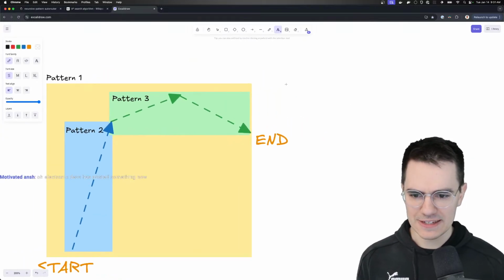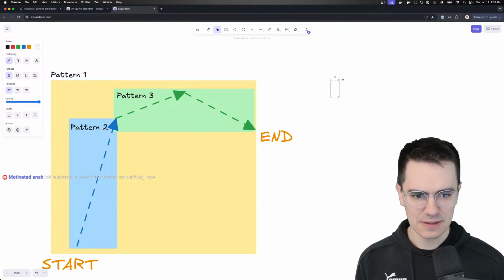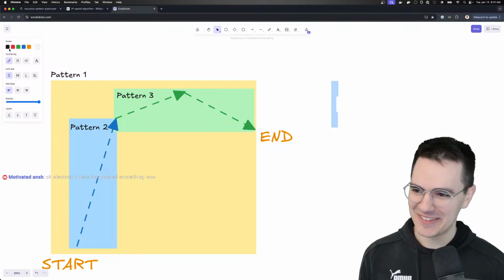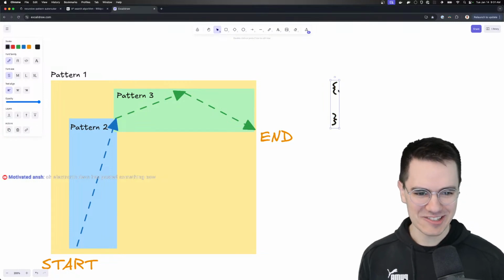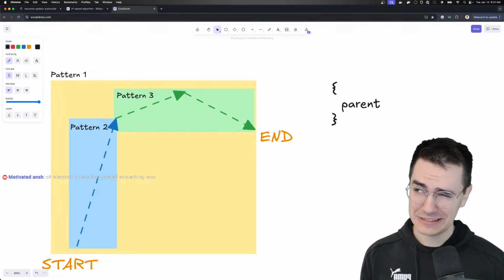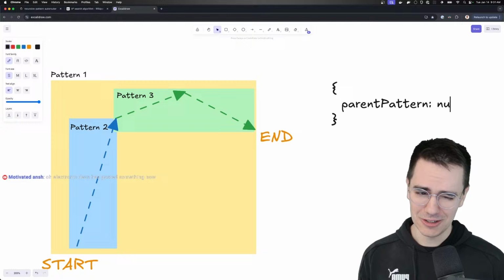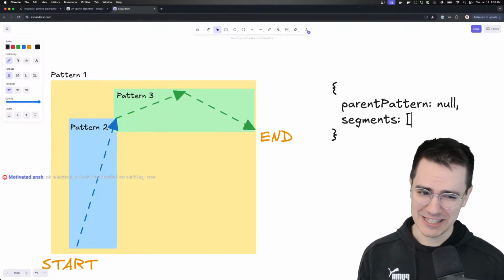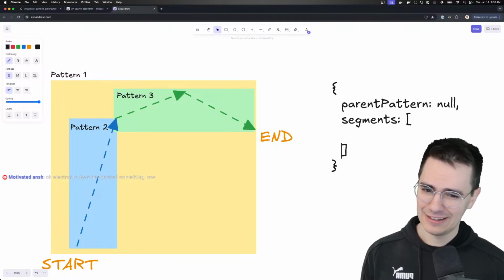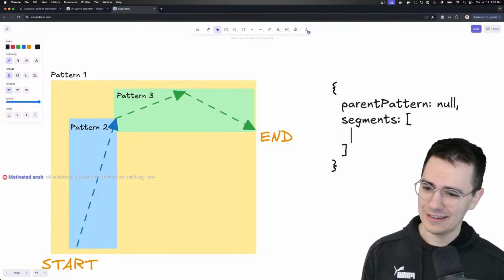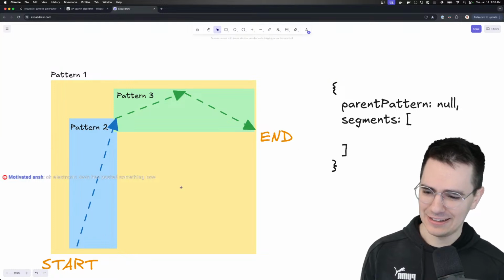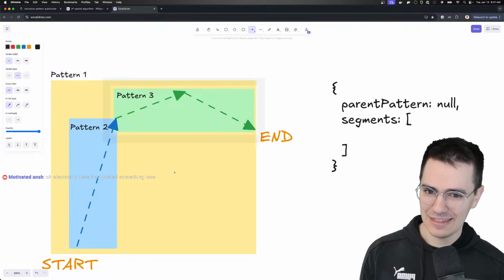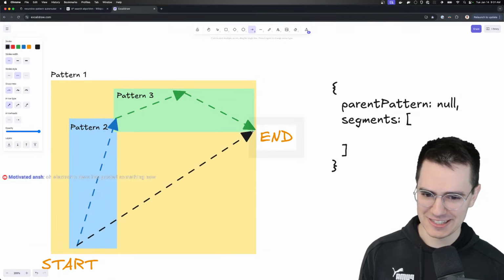And so if we think about the data structure that represents this, just so that we understand what we're working with, so that we waste as little time debugging as possible, the data structure is: parent pattern null for the top one, and then we have segments, and this is the first segment.